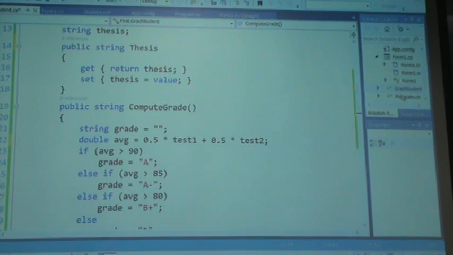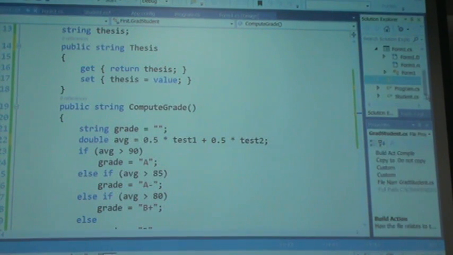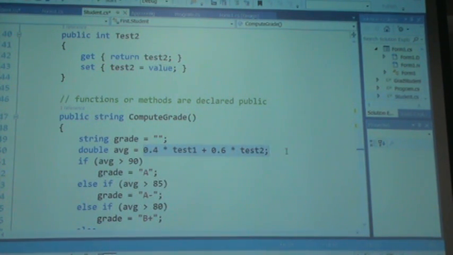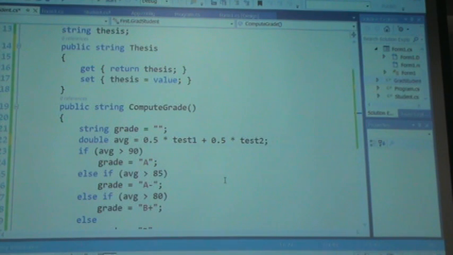If I go to the student class, what does the compute grade look like? 40% of the weight to test 1, 60% to test 2, okay? So, however, as you can see, it may get confusing. Which compute grade should we use?